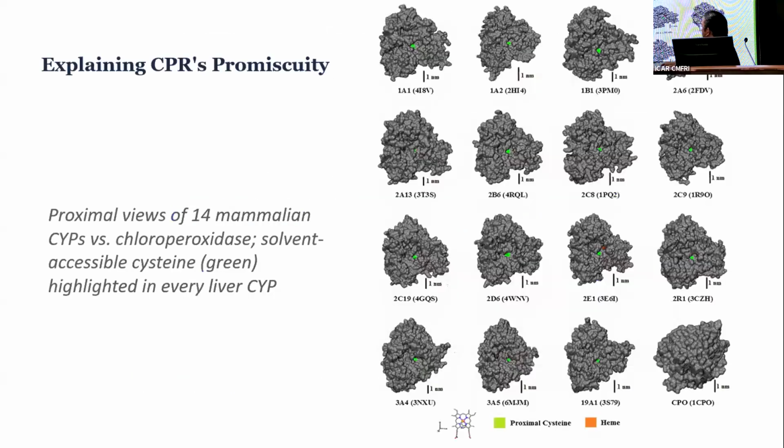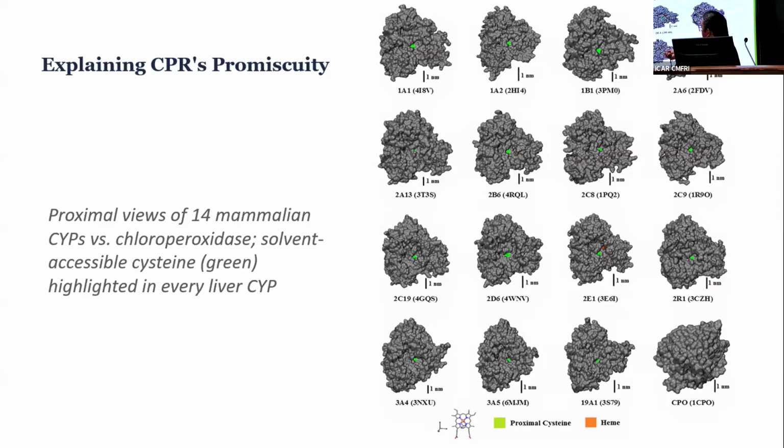Now, if it is happening through the diffusible species, the next thing was to observe the structures of all these P450s. So we took a lot of P450 systems, and we tried to observe how they are in three dimensions. How do they look? And there was one common thing that we observed everywhere.